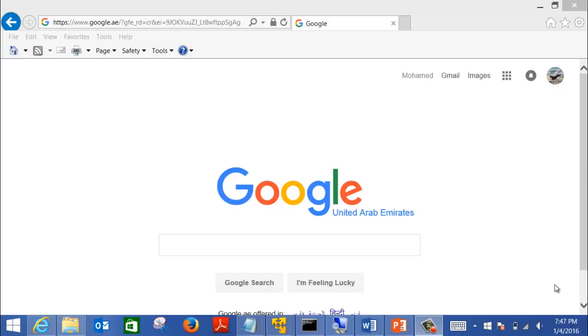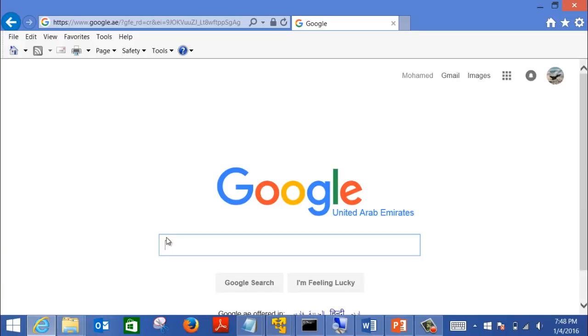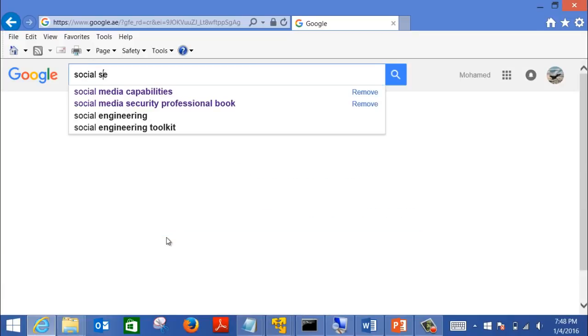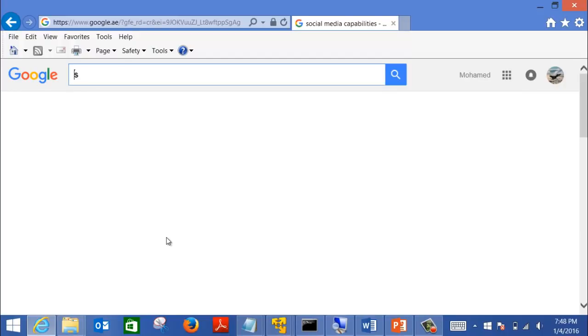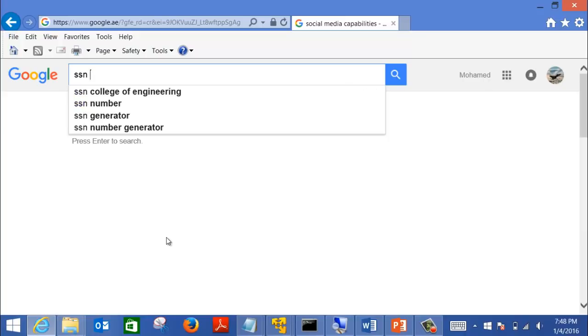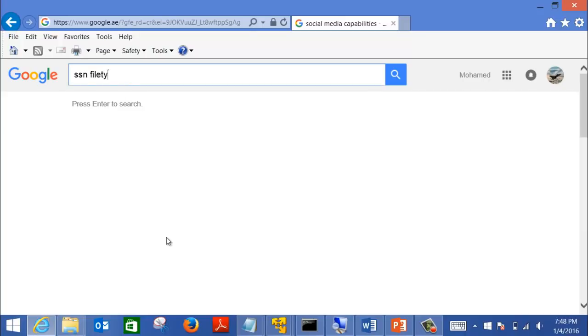So we can use some keywords while we are searching, like in a previous video we used filetype. So I can search for something and look for a file type. I can type, for instance, social security, or even SSN, social security number, and ask it to look for this word inside a file that is XLS, an Excel sheet.